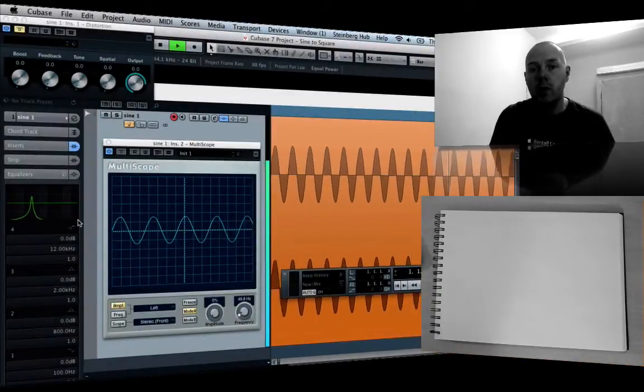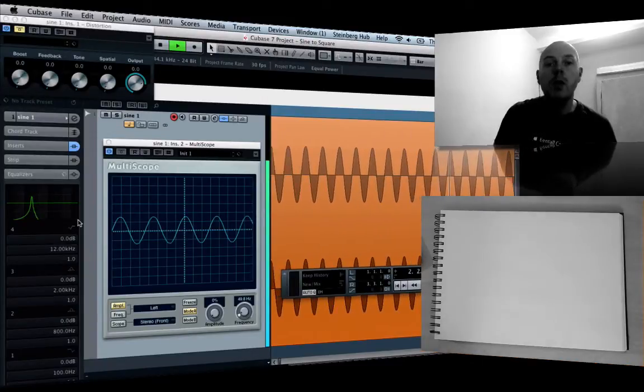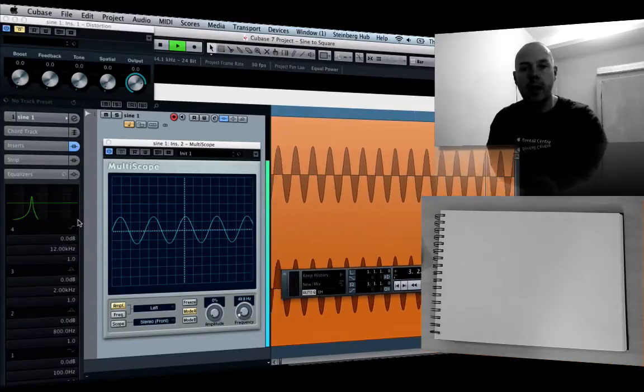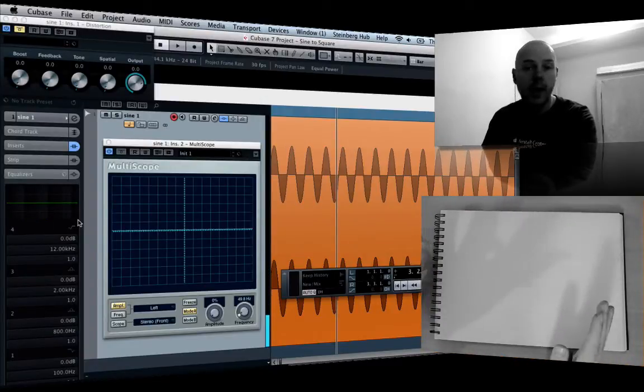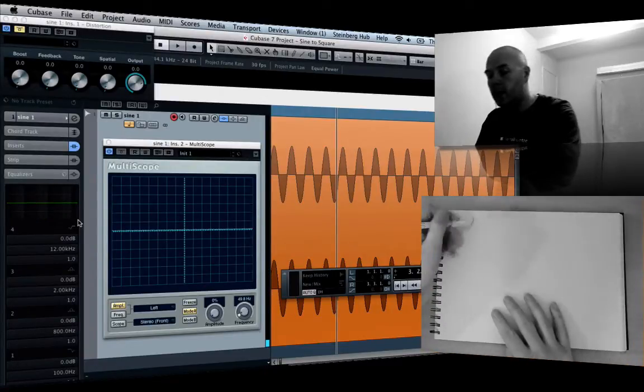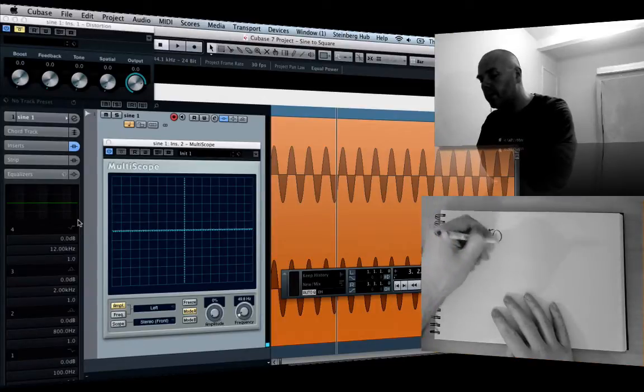So I'm going to turn on some distortion now. Distortion can be used to add extra character to the sound. There is some heavy theory behind it, and I'll go into that in a nice, easy to understand way in the future. But for the moment, let's just say here, distortion.